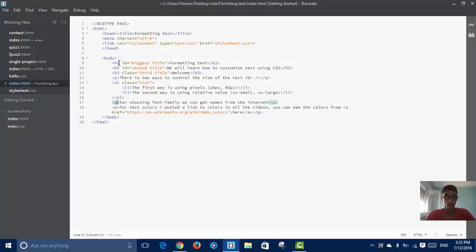The first P gets class P1, and this one gets an ID equal to P2. I will also put a class for the link, class equals link, and save.